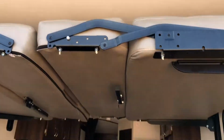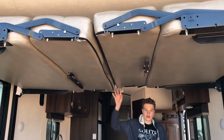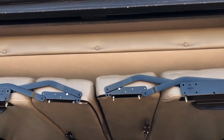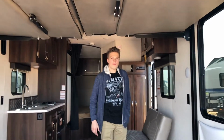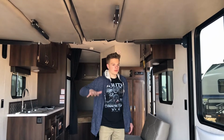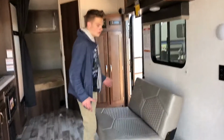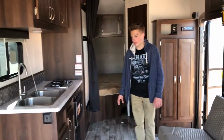So you can also sleep quite a bit of people here. You've got two big windows here. This is one bed and it comes down, and then there's another one on top of it, so it becomes a bunk. So maybe you have your toys, you pull them out, and then you put these down and sleep more people. This is a chair. It folds up so you have actual floor space back here.